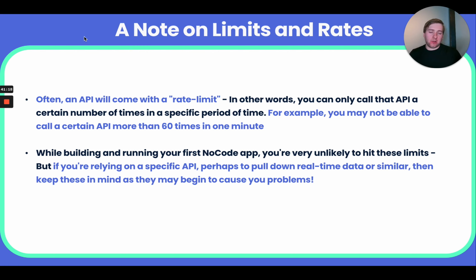If you're having to consume a lot of data, either a big amount of data or you're having to consume it in real time, then quite often you're going to hit up against the rate limit of an API. In other words, you might be having to make requests to that API too many times in 1 minute or 10 minutes or whatever their own rate limit is. And as a result, they're going to block you from using the service for a temporary period of time. It completely depends on every single API out there. They all do it very differently, but a very common one is that typically you can't make more than some number of requests every minute, 60, 40, 100, something like that.